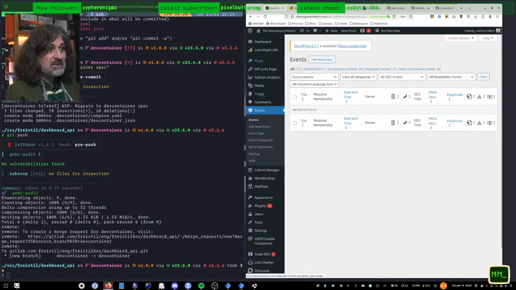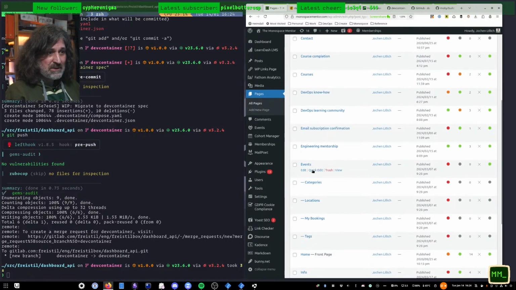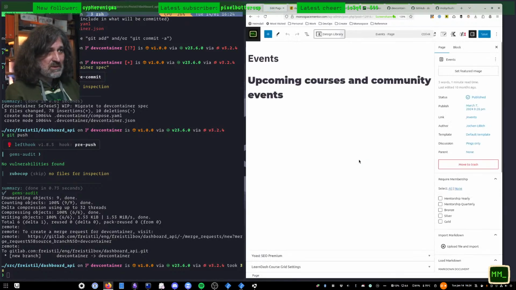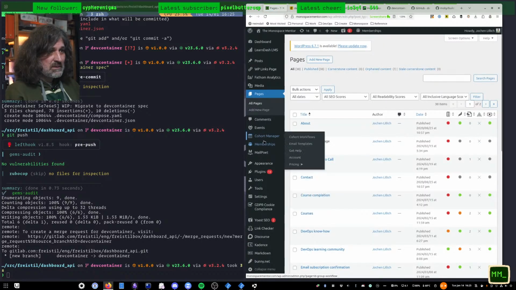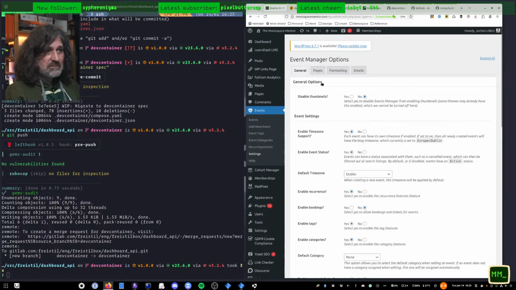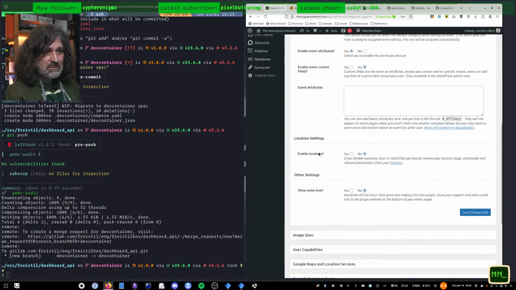So let's see, we have pages, and I guess there is an events page, right? And on this events page, we simply include the events plugin. No, actually, it is probably defined as the events homepage, I guess. So let's take a look at the events settings here. General options.